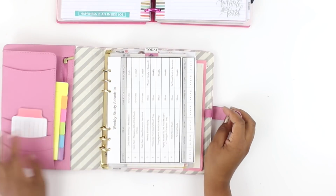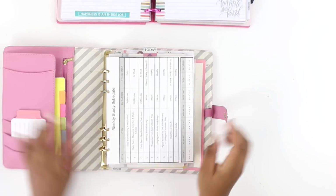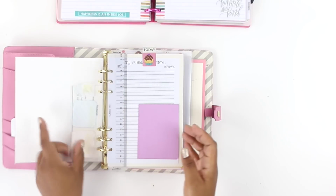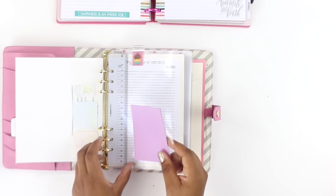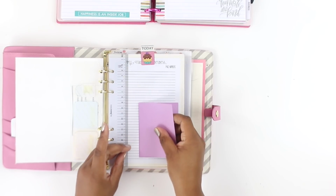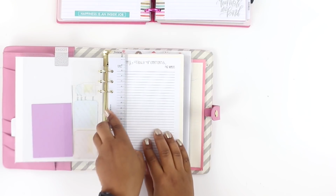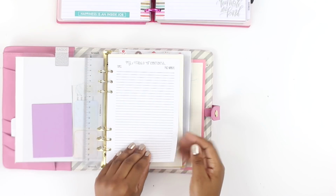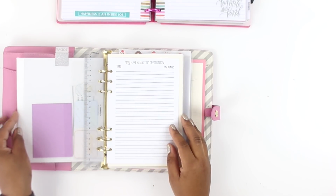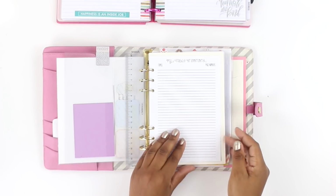But basically how I have it set up is I have some sticky notes here and some more sticky notes here. And then I've got a weekly Bible study schedule. I've got some more sticky notes. And then I've got a clear page that I use for a dashboard for some more sticky notes. And so that works out, and it kind of covers what is supposed to be my table of contents. But again, I did some restructuring and purged, so everything is pretty fresh because I was thinking I was going to use this for next year. And I may still do that because, as you can see, it's really clean and ready to go.